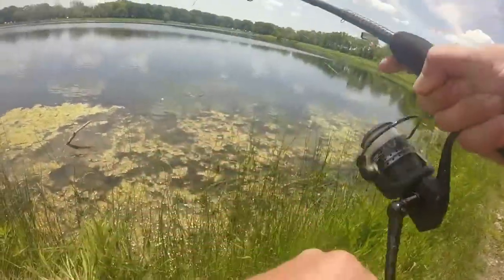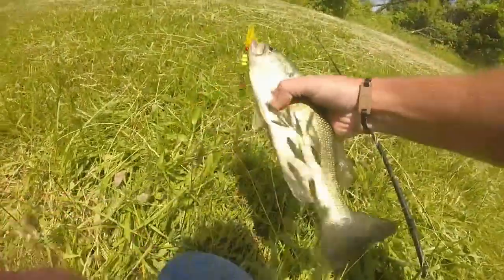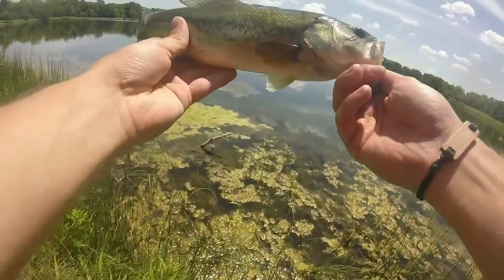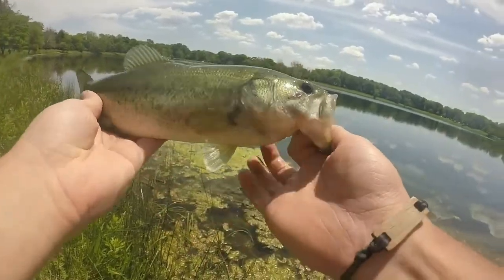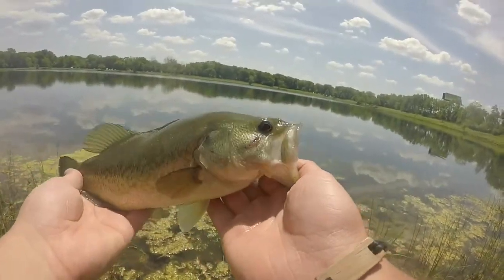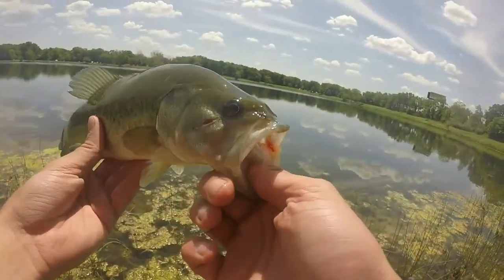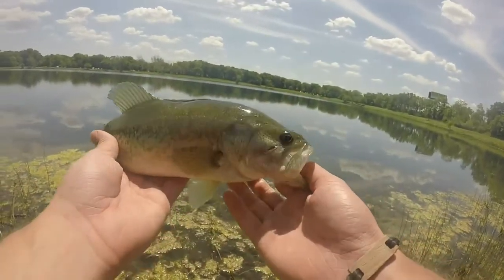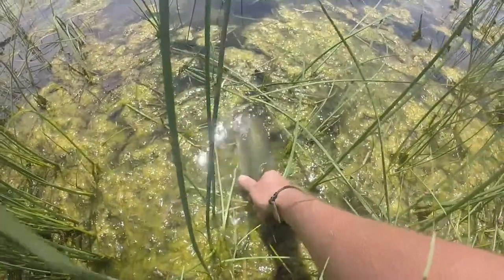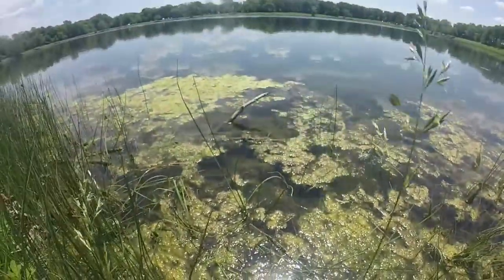There we go, guys. On the spinner. That's a nice solid one-pound chunk. Just came off, barely hooked. So this nice little chunky bass smacked the Mep spinner right on the bed. Quite crazy. The guy was just poking at the tail, grabbing it lightly, and dragging it off his bed. This stubborn male decided to take the Mep still on the bed, hooked onto the treble. Nice, solid Chicago day fishing these fish.